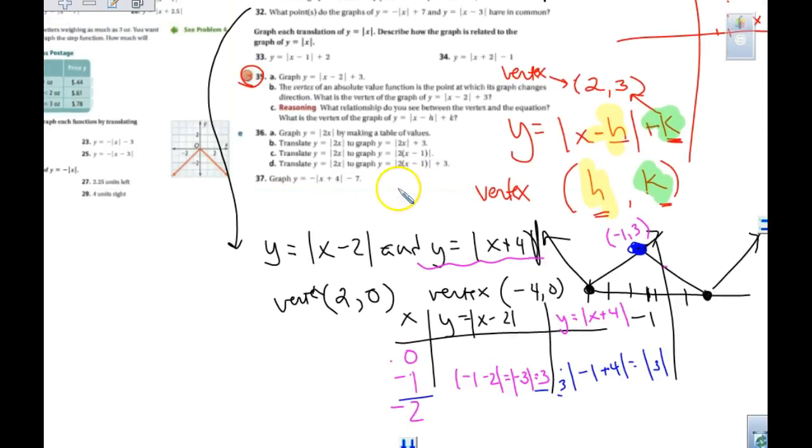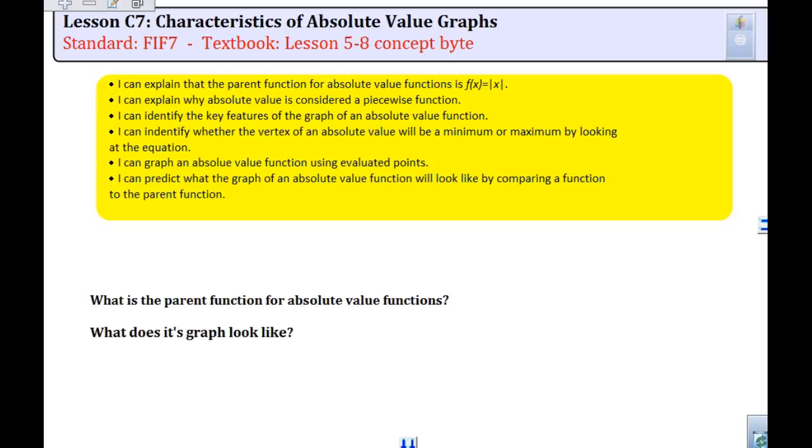So knowing this part and knowing how we find the vertex, you should be able to graph number 37. Should the V be opening up or opening down? If I'm looking at right out in front, Marie, what do you think? Down. That negative out in front is telling us down. This should help you to get your vertex, okay? We're not handing that in today, so if you didn't finish those last questions, you can do that for tomorrow, okay? Make sure you stop in and get some questions on it, okay?